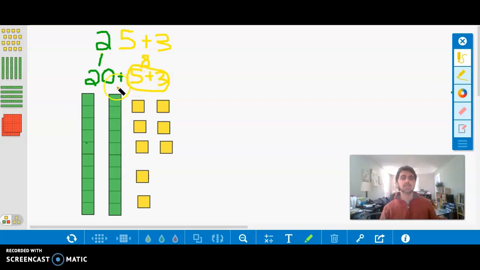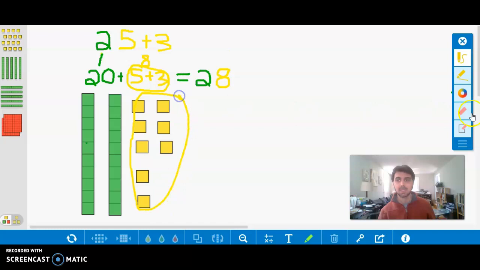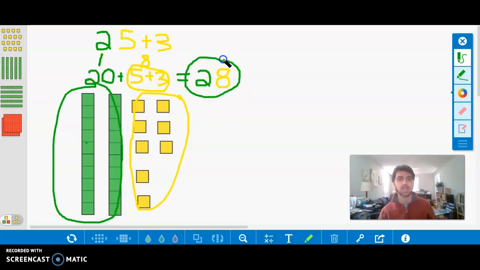All right, 8. So we have 20 here. We still have 2 tens. So 20 plus 8 is going to give us, we still have 2 tens. And how many ones do we have? Remember, you can pause at any time to answer. We have 8 ones. Here's our 8 ones. And over here, we have our 2 tens, which gives us 20. So 20 plus the 8 gives us 28.